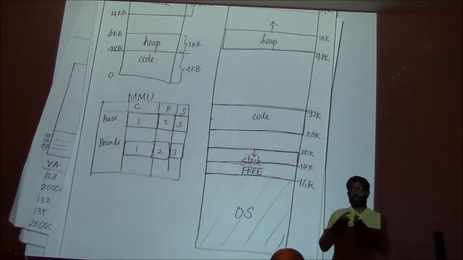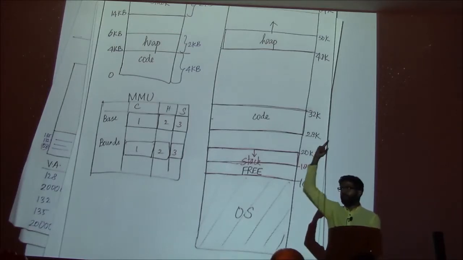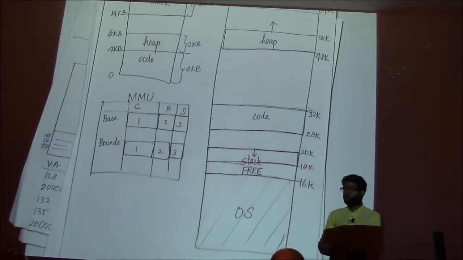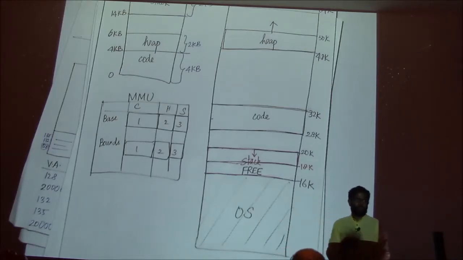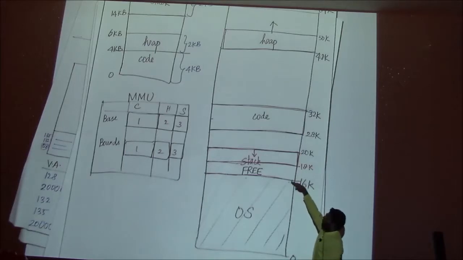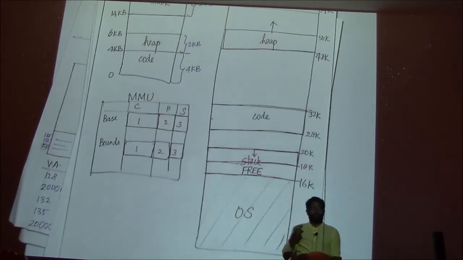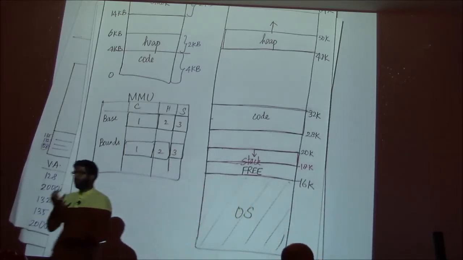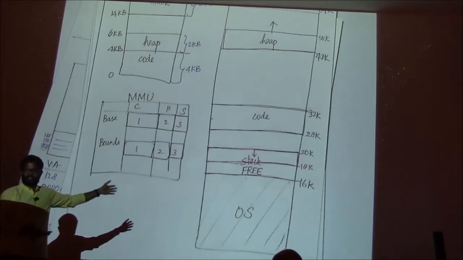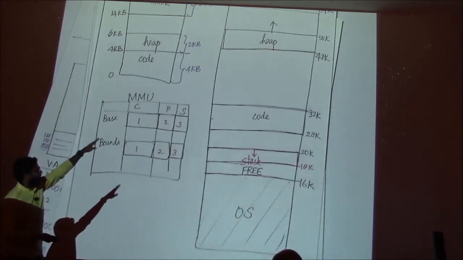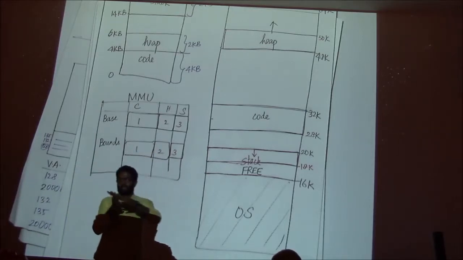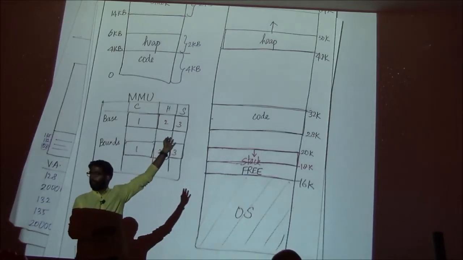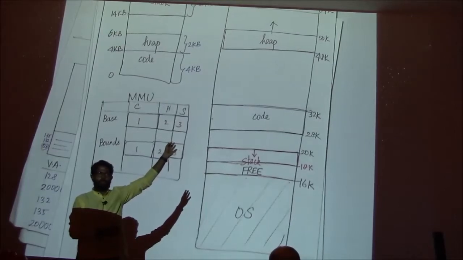Reallocate another space. Exactly. So we just move that particular stack wherever there is a contiguous region of 5 kilobytes of memory. That's a very good question. So when the stack grows more than 4 kilobytes, and if it cannot be accommodated in this particular space, the operating system internally maintains something called a free list. The operating system has a free list of memory regions that are free in the physical memory. So it knows from my free list that the memory between 32K and 48K is a whole chunk that is free. So I can easily place this particular stack, maybe starting at 48K, when it is growing bigger. Okay?